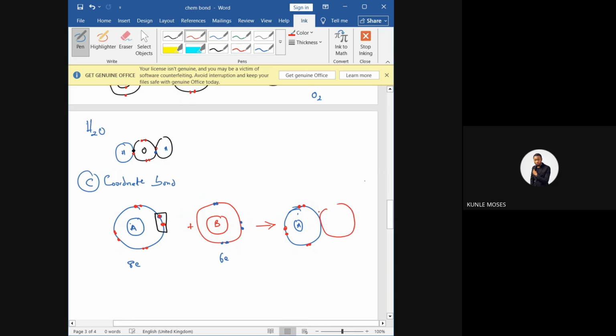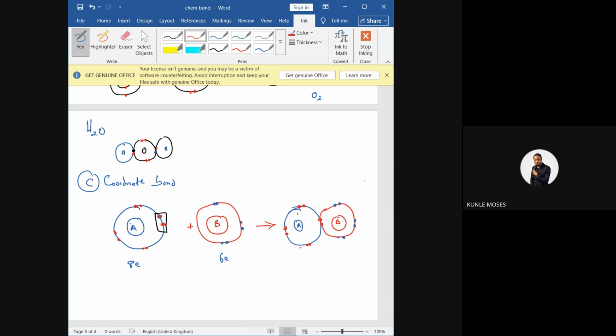Okay, nice one. So we have B here, isn't it? Now I use blue for the electrons. So let's say we have the two here. Now, this red, which is for A, we have the two here. Can you see A still has the octet structure, isn't it? B also now has octet structure, isn't it?